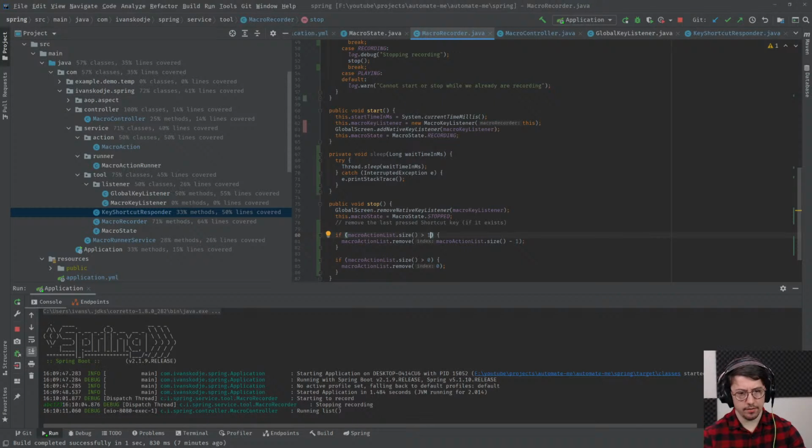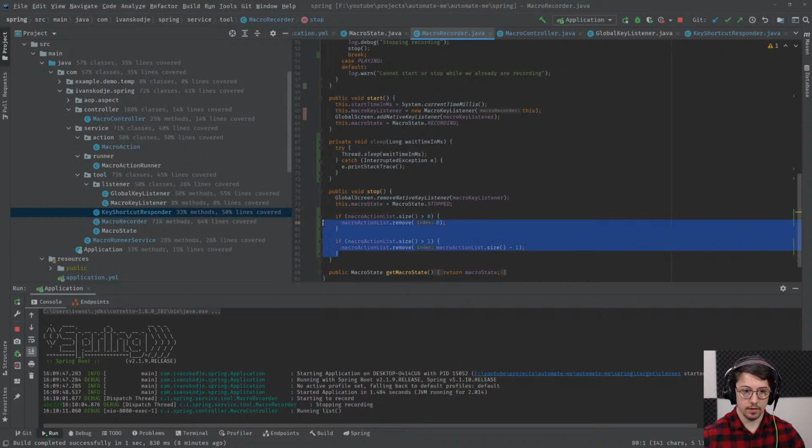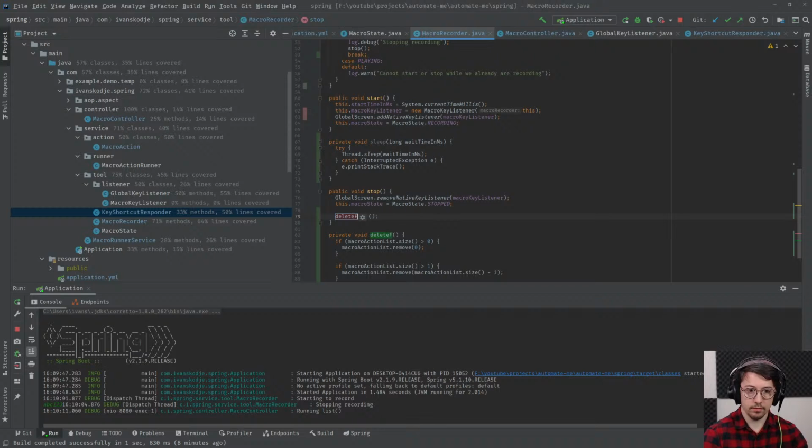Right? But if you by any chance have a key press down, a key release, and then we come here, we delete the last key, which gives it only 1 left, then we have to check that we have at least 1, and then do this, right? So let's just delete first, delete last. Put this into a method. Delete first and last key.